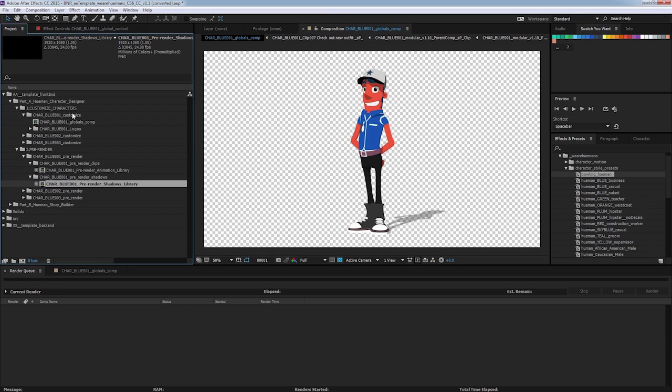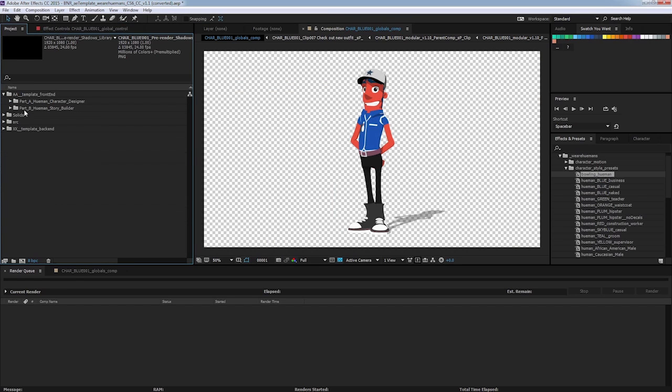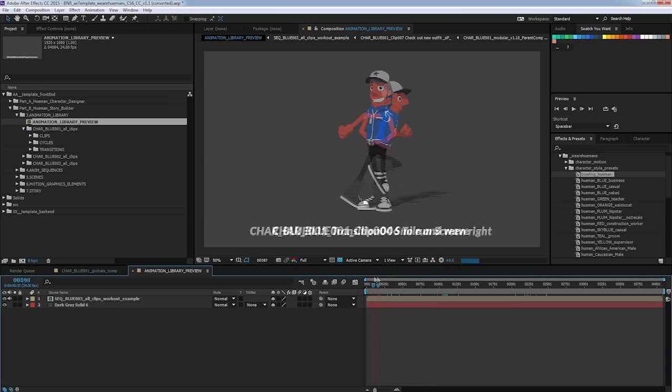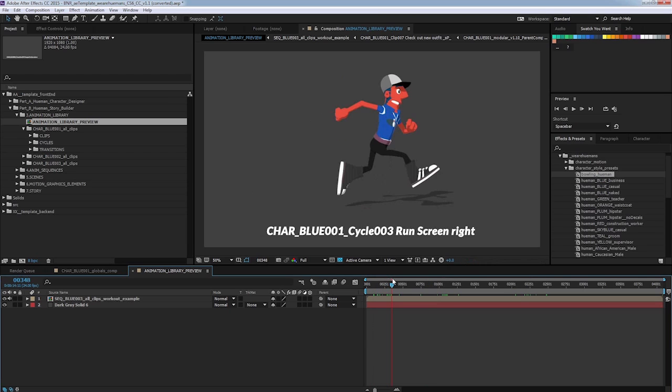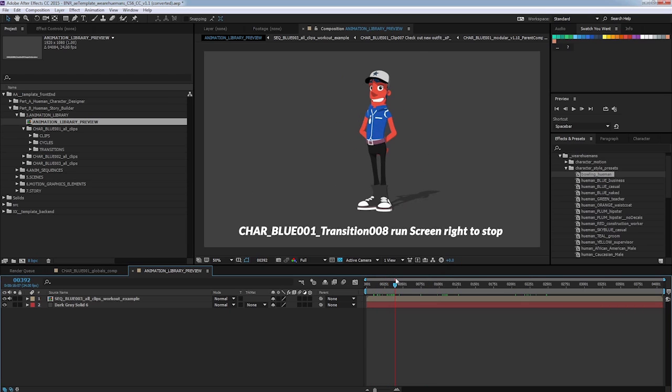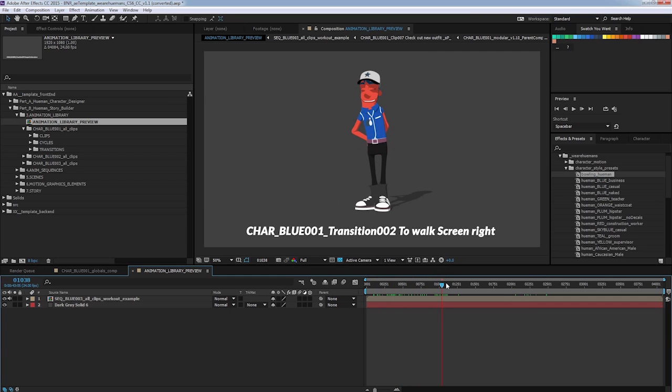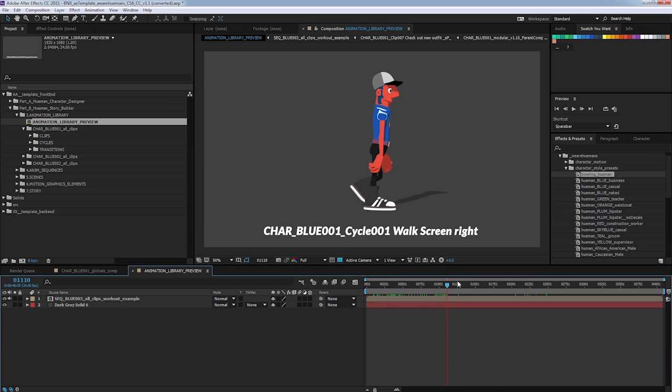So I'm going to close part A now and load up part B, and the first thing you'll see is this animation library preview, and if you double click that one, you can see you've got a comp that has every single clip all running in sequence with the names underneath. So you can use this to check that your pre-render is rendered correctly, because you should be able to scrub through it nice and fast, and you can use it to figure out which clips you might want to use because the names are underneath each one.